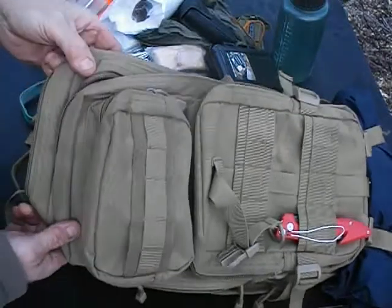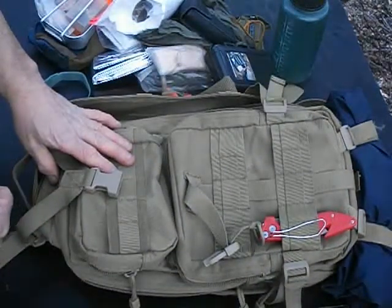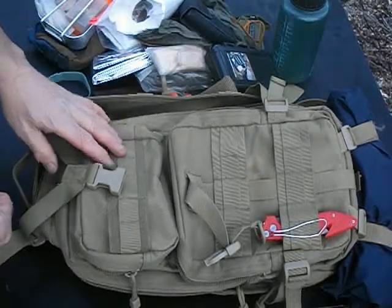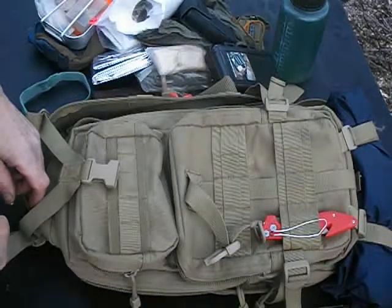So that's it. That's the inside of the pack and what I carry with me most of the time, and it's quite a lot, but it's not enough to weigh a lot. So let's just continue on with another aspect of this review, and we'll carry on with a few other things, and we'll wrap it up in another few minutes.